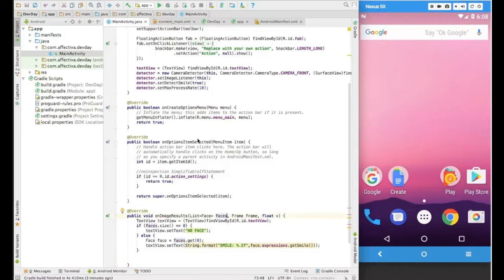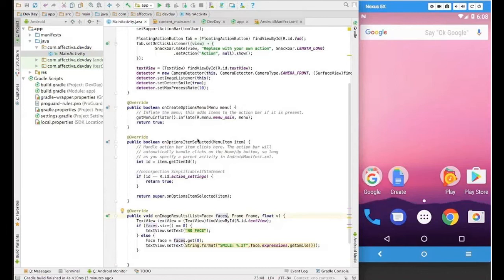So we basically find the text view. If we have no faces, then we say no face. And then if we have one or more faces, we just get the first one and pull out the smile. face.expressions.getSmile. That's going to get just the smile value, and then we splash that up on the screen.